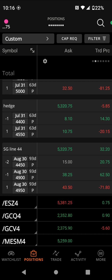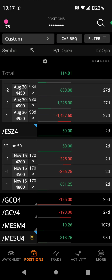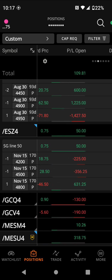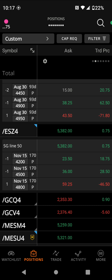Next I have a 44.50. Decayed a little bit. Entered it about a month ago. Already a $400 profit. The ESZ is a more recent one that's like a semi-hedge, a 111, where I did a 300 width put debit spread, and then sold all the way at 4,200. That is down a bit. Just entered it a few days ago. But the 300 width is at a pretty good profit, and actually a profitable trade right now already. But that one was pretty much a break even when I started it.